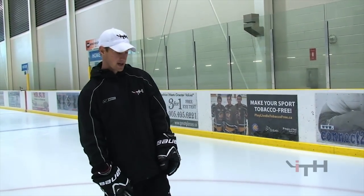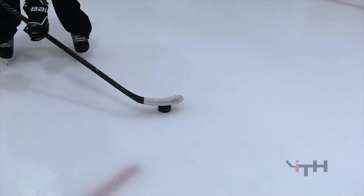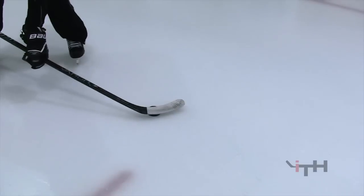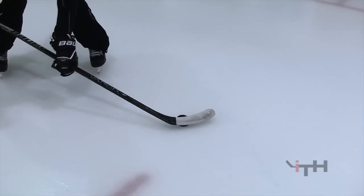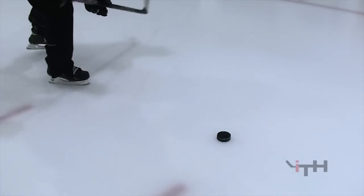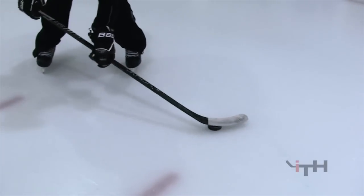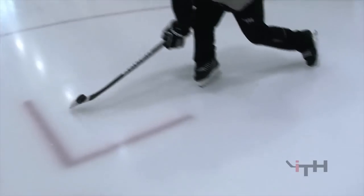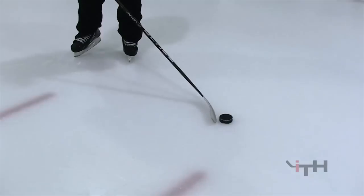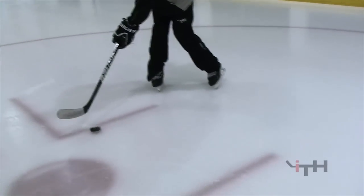So we did it on the forehand side — now let's do it on the backhand side. On the forehand I did it almost from the toe, but on the backhand I like doing it right from the heel. Your hands are still nice and low to the ground. Instead of scooping it as a lefty towards your left foot in a circular motion, on the backhand you're going right across the ground. Make sure that you get yourself a nice base there, just like you did on the forehand — same sort of thing applies on the backhand side.